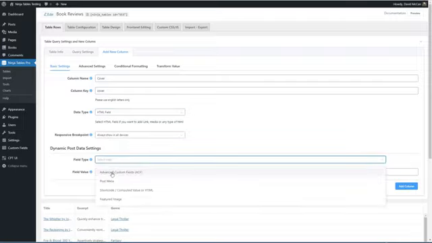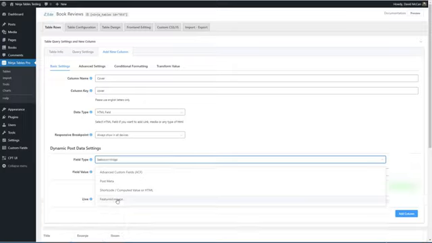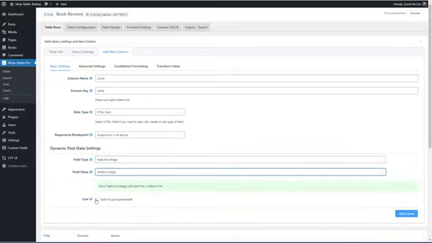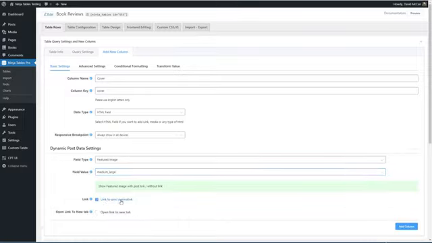See, there's the option to pick a custom field, an ACF field, something from PostMeta, add a shortcode, computed value, or HTML, or a featured image. And I'll just set a size of medium large. And you have the option to have it be a link. So I'll turn that on.